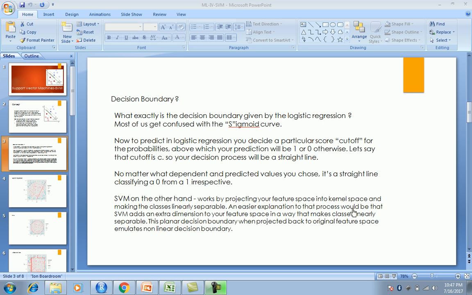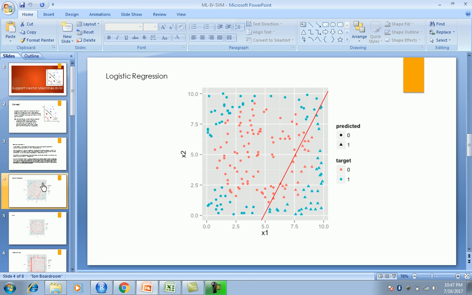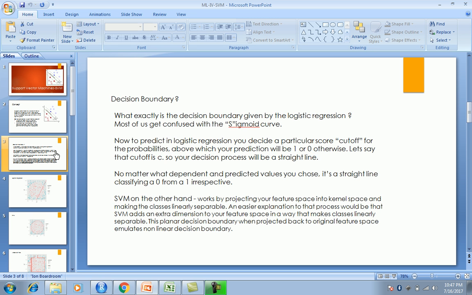Essentially, what a logistic regression would look like, if we were to have a data set of something like this, it would be a straight line. Please remember, it would be a straight line because the end result is the classified label that we put to the predicted data set. We put them in either one of the classes. That's all we try to do, and hence based on the probability score and our cutoff, we try to label it 1 or 0.